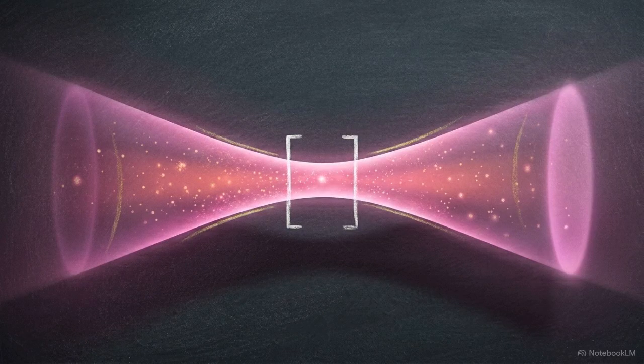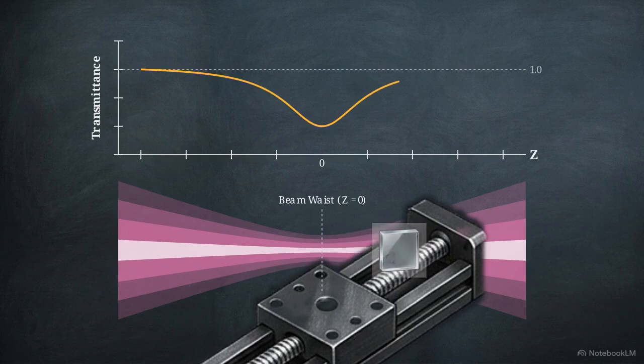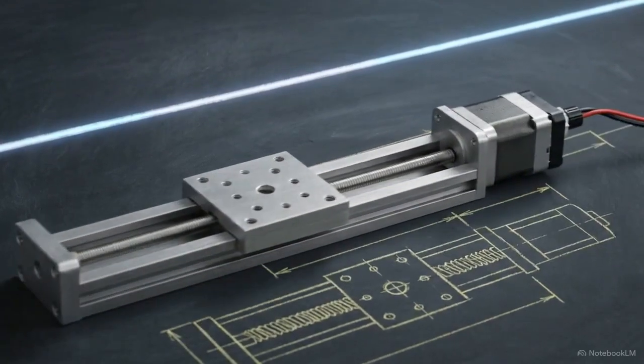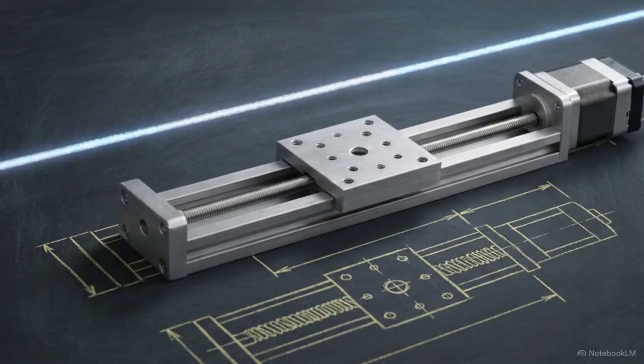The process begins with a tightly focused Gaussian beam. The beam waist, the narrowest point of focus, provides a mathematically predictable, highly localized gradient of irradiance. By physically sliding a thin optical sample along the beam path and directly through this waist, the material is forced to experience a continuous curve of known peak intensities. From the resulting photometric data, engineers extract the material's exact two-photon absorption coefficient, denoted as beta, and its nonlinear index of refraction, known as N2. A simple one-dimensional mechanical translation converts a single laser pass into a complete profile of complex third-order nonlinearities.